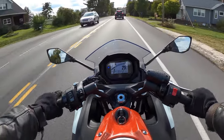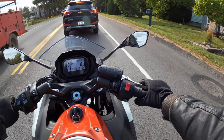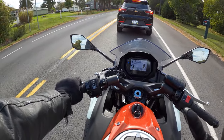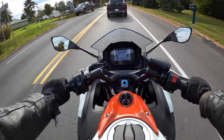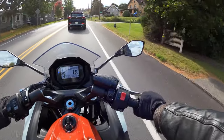I had no issues. The only other weird thing that I noticed about the tires is that because they're so deeply grooved and wide, they like to pick up rocks. Sometimes I can hear them hit the back of the bike. But more importantly, I can see them flinging rocks at other cars ahead of me, which is kind of funny.